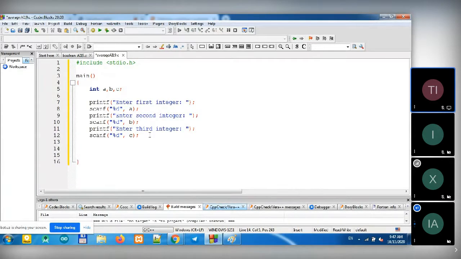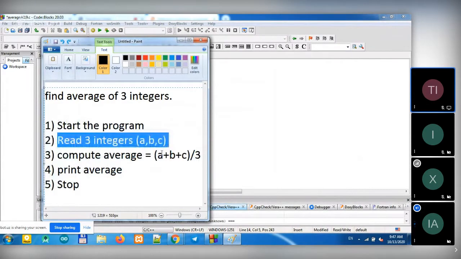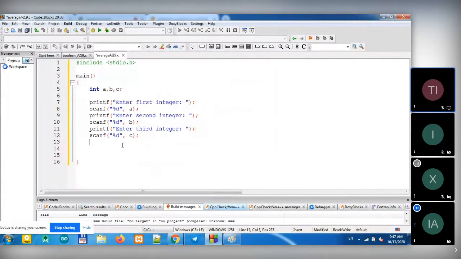So now we complete this step. So we have to do this step now. Third step, computation. Integer, let's write average.